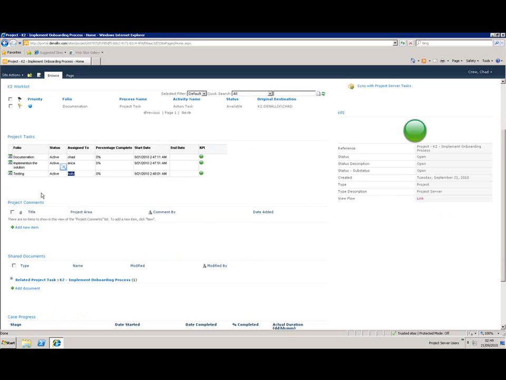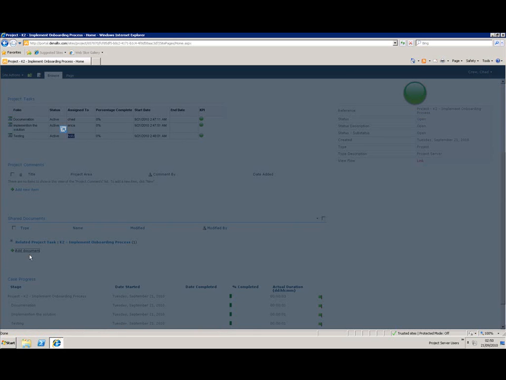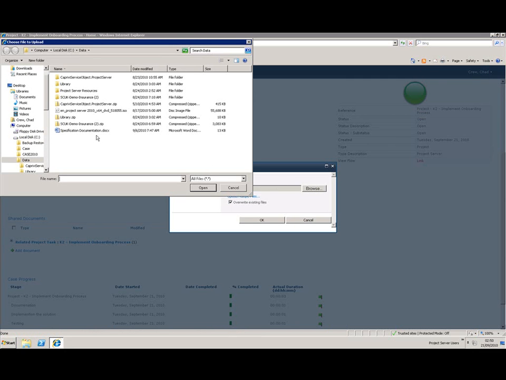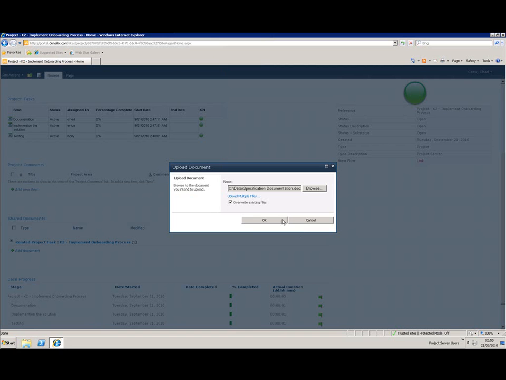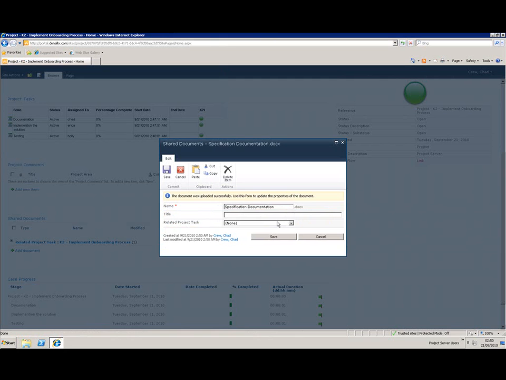As people comment on their particular items, that will all get categorized within the project comments, and any documentation related to any stage will also come into this particular area. So let's, for example, say I want to go and add a new document, and I've drawn up the specification and I want to add it to the project site. I can go ahead and browse and add some documentation, once again a file in any format. And you'll notice when I upload this document, K2 has already provisioned the metadata about items being uploaded, so we can categorize it based on those tasks that we defined inside of Project Server.